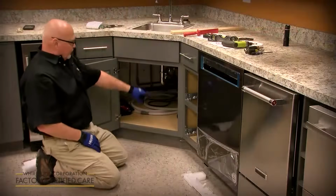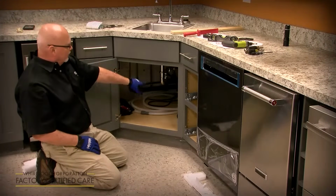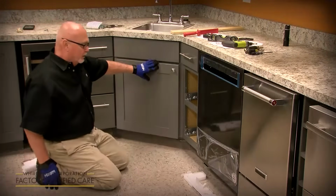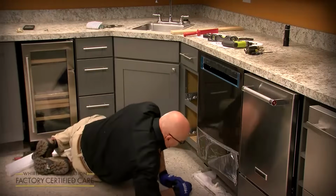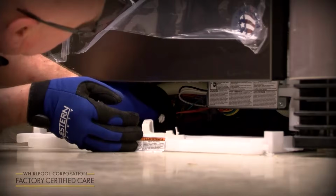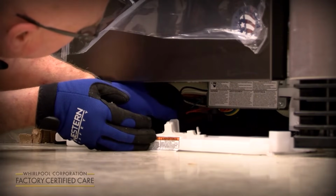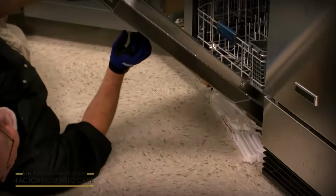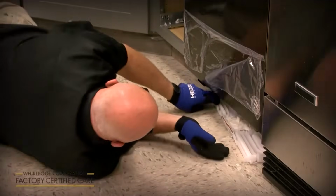All right, so under the sink we've got the electrical power cord plugged in, the water supply hooked up, turned on, and the drain hose hooked up to the drain port. So now we're going to plug in this drip pan float assembly, that orange wire that you disconnected when you took it off. Just plugs into the back. So once you get it plugged in, it'll stop beeping at you now.